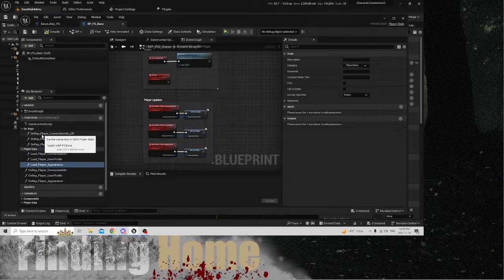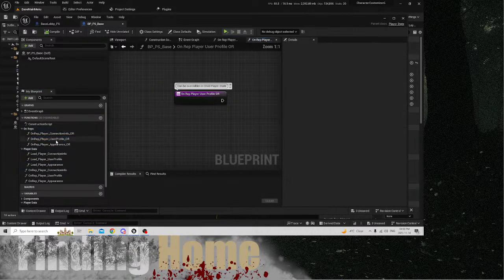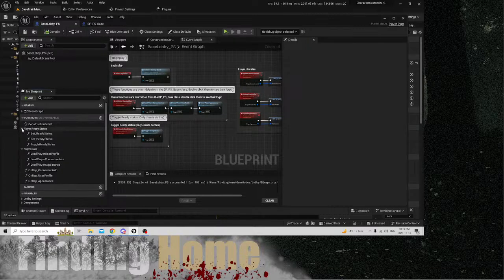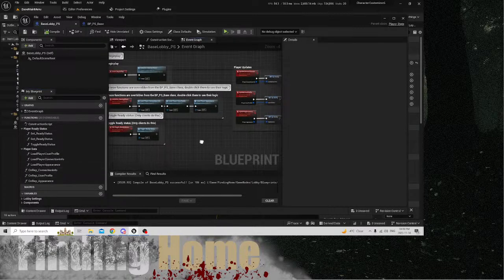And then we did these on reps. Can be overwritten in the child, but we wouldn't be overriding them because we have them right here.